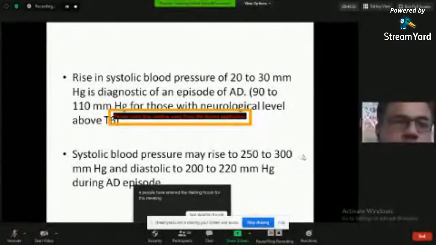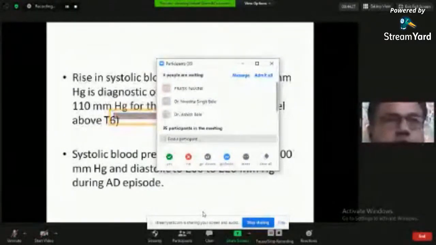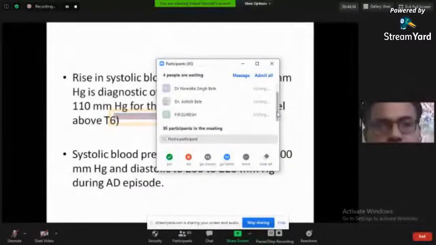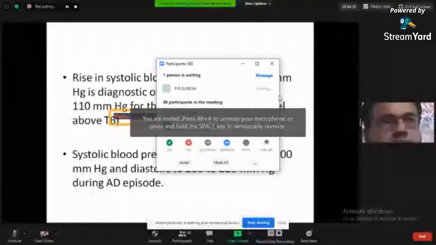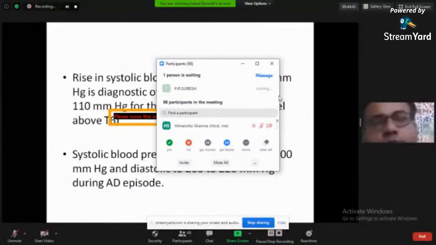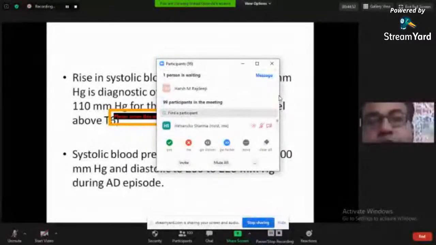So, as I had discussed initially, what is the precipitating factor, or what runs parallel with our patient, that is your bladder distension and irritation. This may occur if the catheter is blocked or kinked and the bladder keeps on distending, and this is going to act as a stimulus, or later on the patient may have all the symptoms, which is quite fatal.